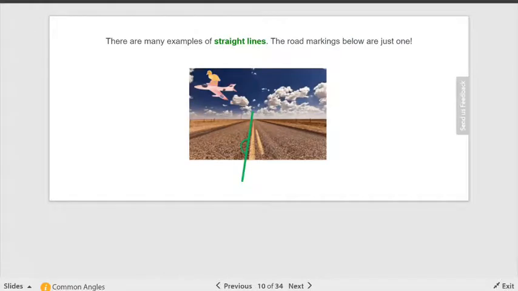Okay, so there are many examples of straight lines. Like here, a road line. The line in the middle of a road is usually a straight line, so that's a straight angle. Can you give me another straight angle? Can you see one out in the room? Yeah. The line that makes up this side, this corner, if you were going right up and down, right? The line against the board, the lines on the walls, all of those are just straight lines, which are just examples of straight angles. Good.